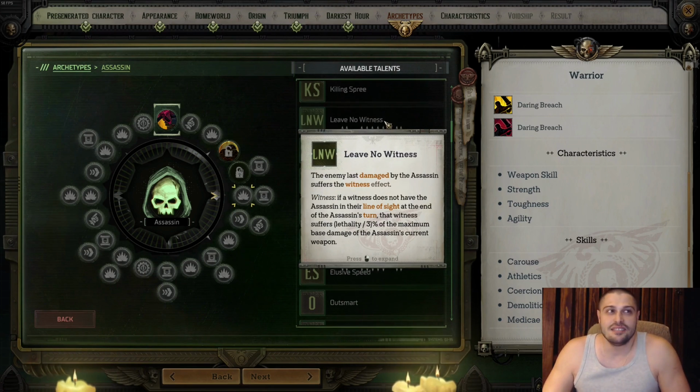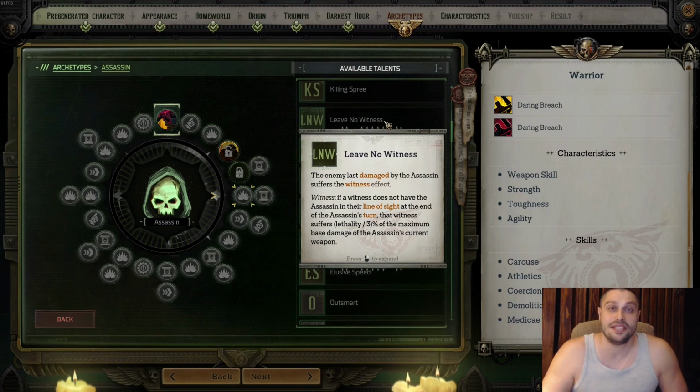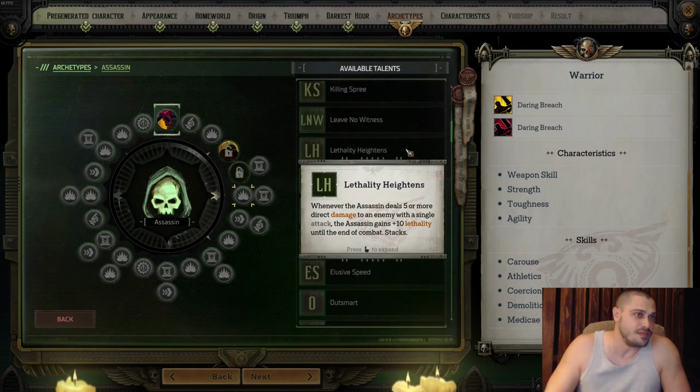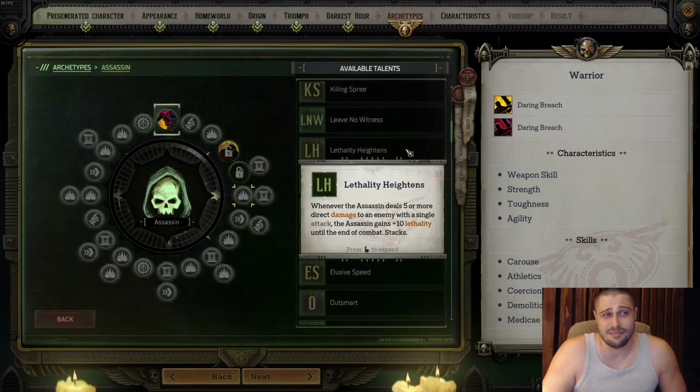The next talent would be Leave No Witness. The enemy least damaged by the assassin suffers the Witness effect. Witness: if Witness does not have the assassin in their line of sight at the end of the assassin's turn, the Witness suffers lethality of the maximum base damage of assassin's current weapon. Good on a ranged assassin, not good for our warrior melee assassin, so forget about it. Lethality Heightens: whenever the assassin deals 5 or more direct damage to an enemy with a single attack, the assassin gains lethality until the end of combat, and it stacks. Good. It's very good, especially on a melee.